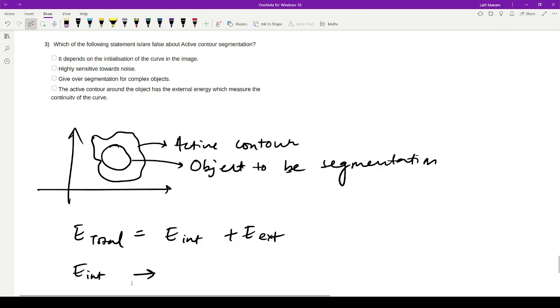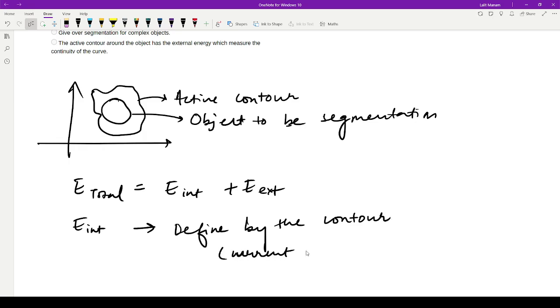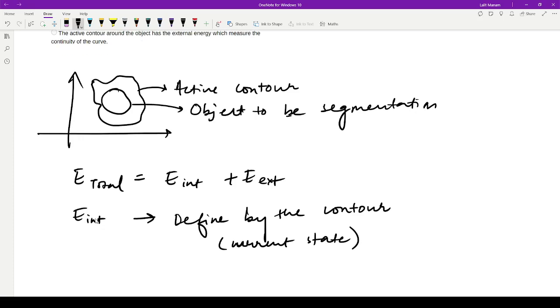Inside the contour. So internal energy is defined by the current state of the contour, not the final state, which is the optimized state, of course. The current state of the contour defines the internal energy, which consists of what?